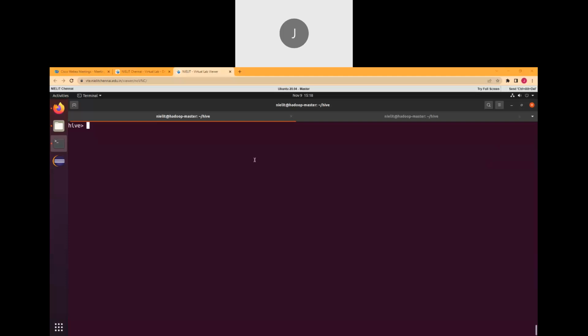Then I have loaded it. I have checked using select star from the table name, vaccine. The data is loaded, that I have checked. Now I want to check the other one, like describe the table. I have given the definition, right? Describe we use in MySQL also. Describe table name, vaccine. Then it will give what the schema for the table is, what type it is, all those things.